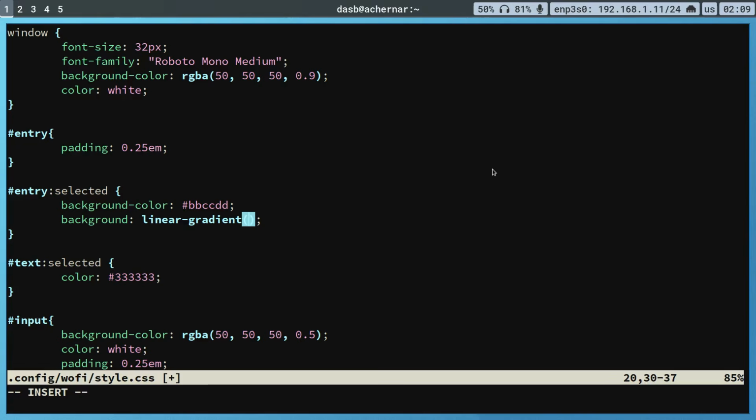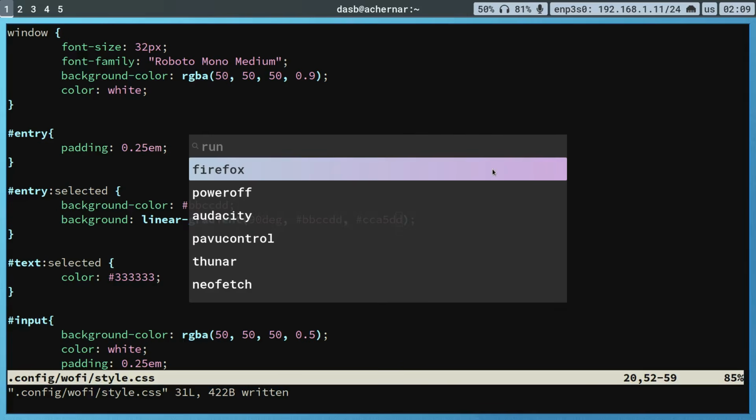The first argument is the direction of the gradient. The second argument is the first color, or the color on the left in this case, and the third argument is the other color. So I'm going to use these colors, and we open Wofi, and this is the gradient we have here.